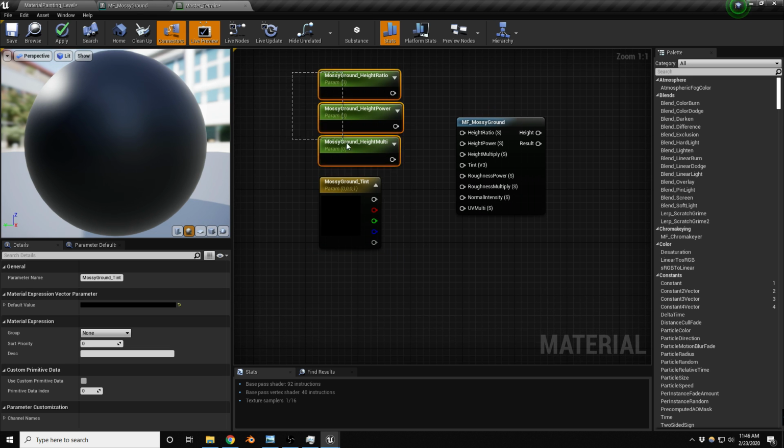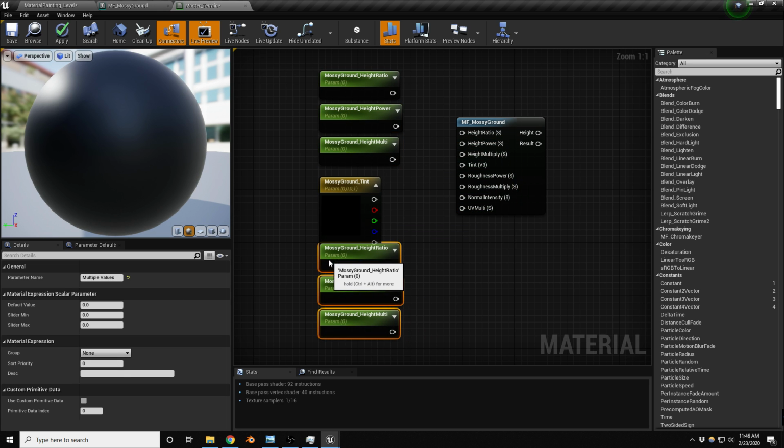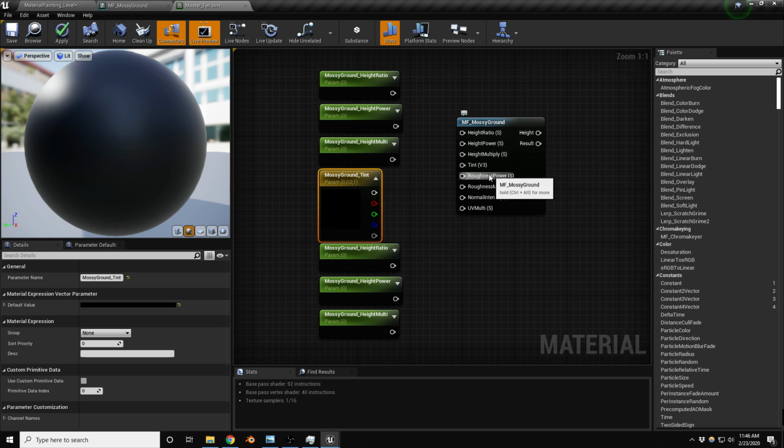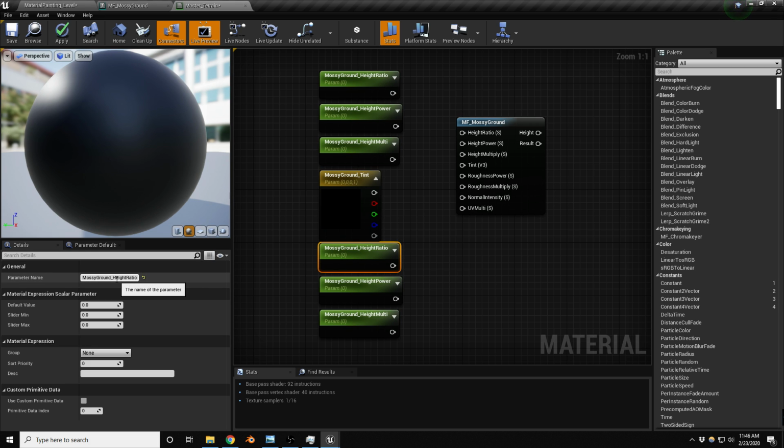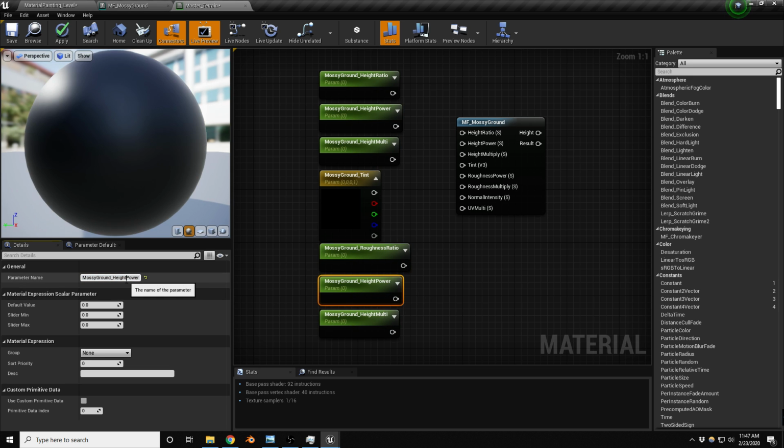And then we have 3 more of these for our roughness. So let's add that in. So we have roughness. There we go, roughness ratio. Then we have a height power, or roughness power.